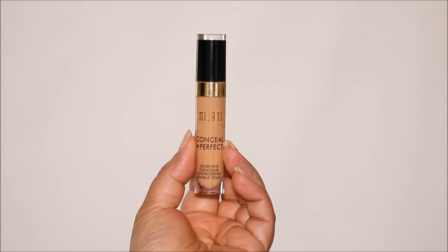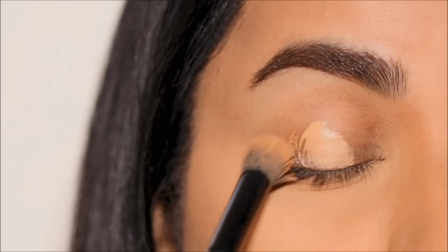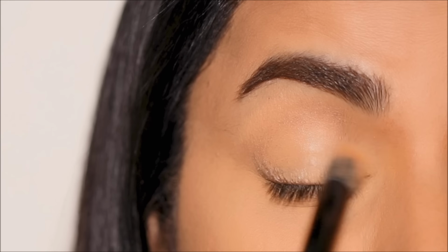First, of course, we're going to go ahead and prime the lids, and I'm going to be using my favorite concealer here. This is the Milani concealer in the shade Warm Beige. You are, of course, welcome to use an eyeshadow primer if that's your preference.